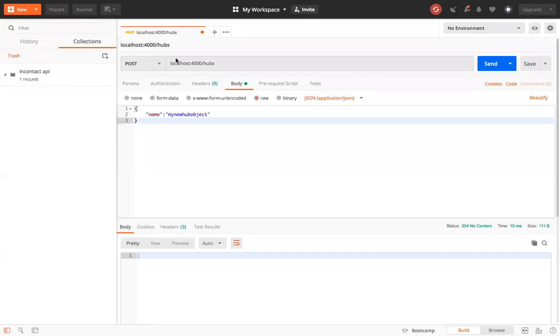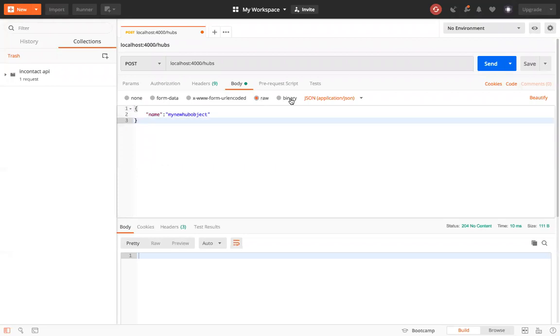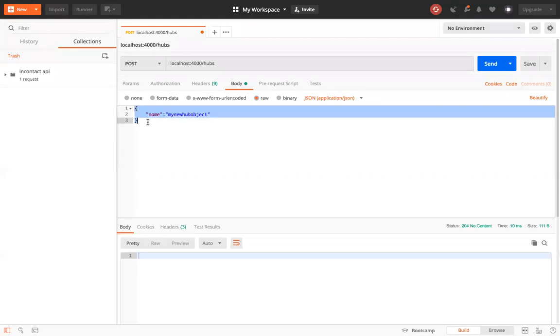Okay. Again, if you'll just look at my screen, you want to make sure that you've got raw and JSON selected, and then you need to have these open and closed curly brackets. The parameter name to be double quotes, and then a colon, and then the value also in double quotes.